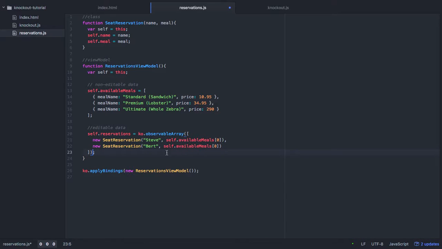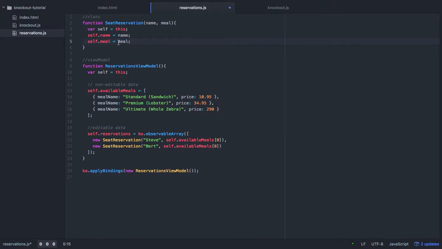So now it's going to initialize with Steve and Bert inside of that array, but it's going to be watching to see if that array changes, and that's what the view model does. It looks at the view and captures it, and it's easily transferable to the model. The view model is our real-time controller.